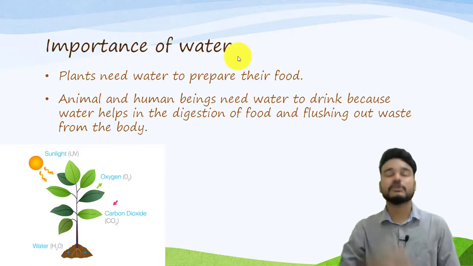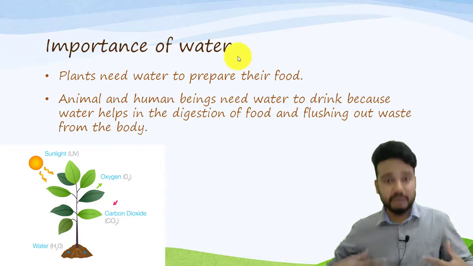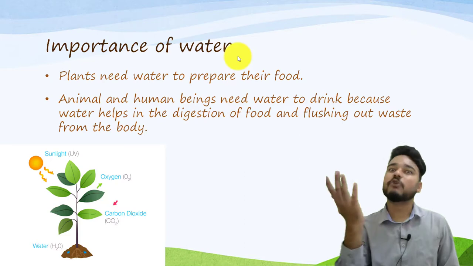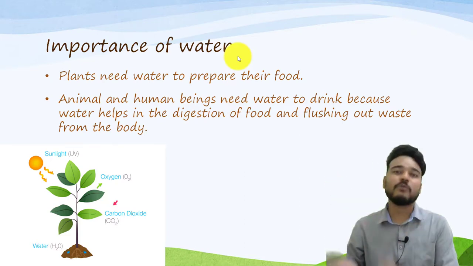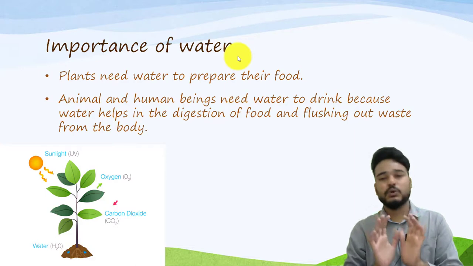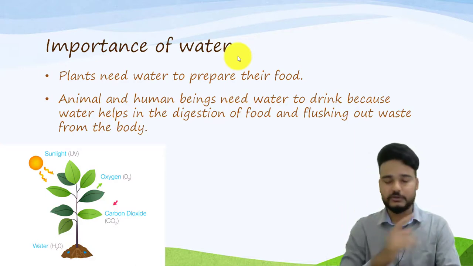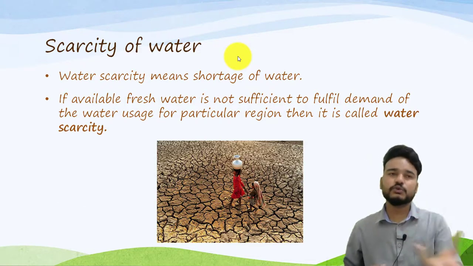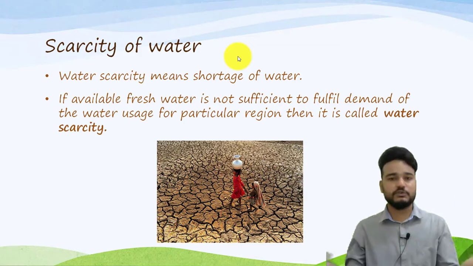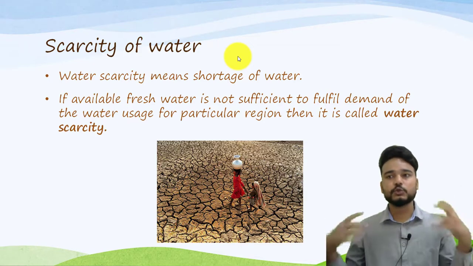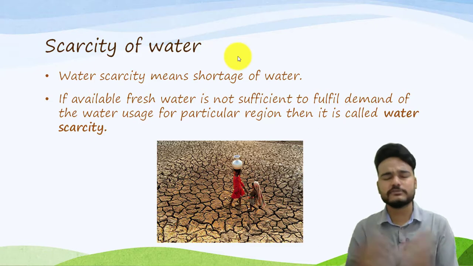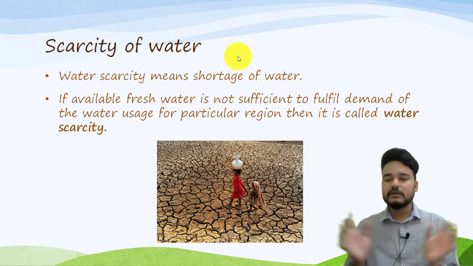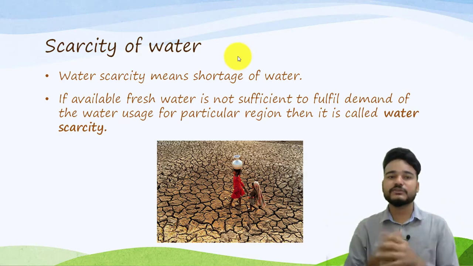Understood? So whichever waste material is present in our body will be flushed out of our body using our water only. Understood? Okay. Now, 2-3 years back there was a drought in Usmanabad area. Why was that? Because not enough rainfall happened. जितना बारिश होना चाहिए था उतना बारिश नहीं हुआ.